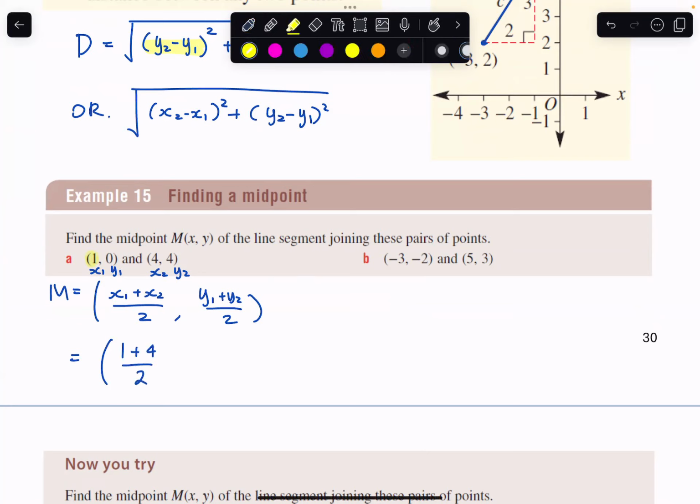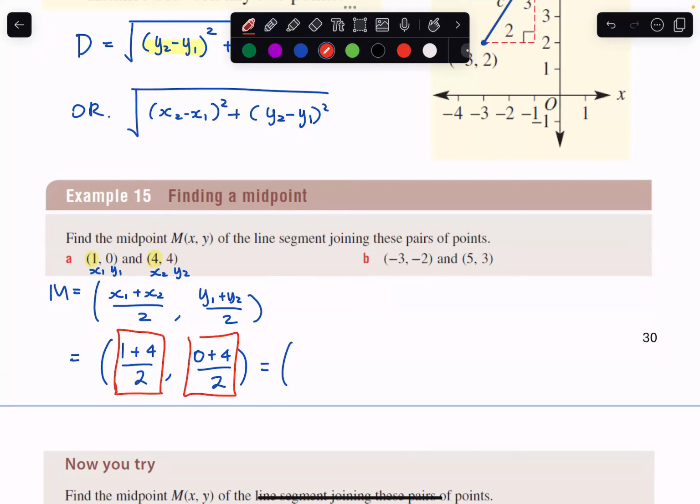So I highlight for you, (x1 plus x2, y1 plus y2) divided by 2, 0 plus 4 divided by 2. Now we're going to put this one into the calculator and this one into the calculator, okay? So put the whole thing into your calculator separately. If you put the first one into your calculator, 1 plus 4 over 2, you get 5 over 2, or you can get 2.5, doesn't matter. I put it as a fraction, 5 on 2. And then the second one, 0 plus 4 divided by 2, which is 2. Finish. This is the midpoint, okay?